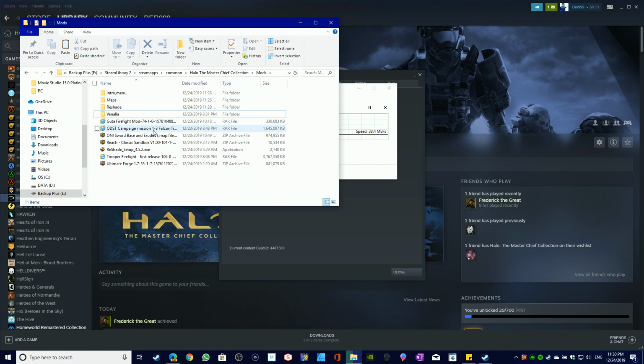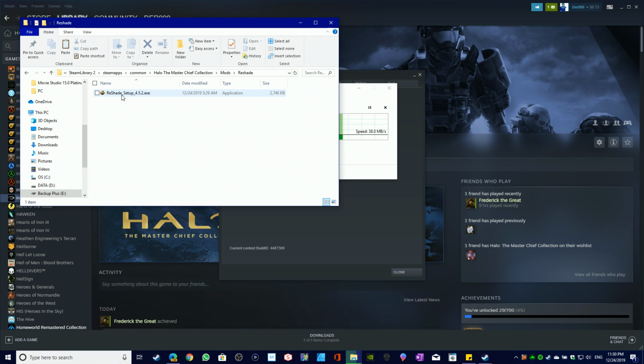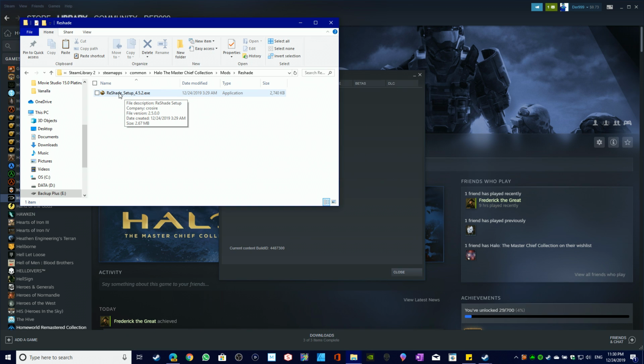Okay. Now let's mess around with ReShade. I'm being silly. Now this is a separate thing, which I'll link in the description. I link all my mods in the description, all my favorites so far. Or at least I will eventually. No word on how fast I'll do it, so you might want to check back if they're actually not all in there. If I leave an IOU in the description, you know why.